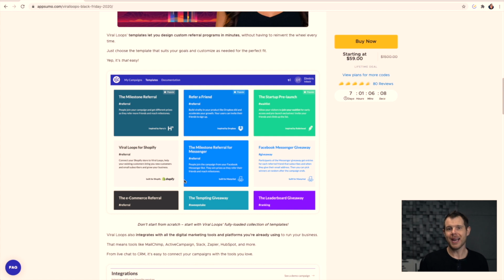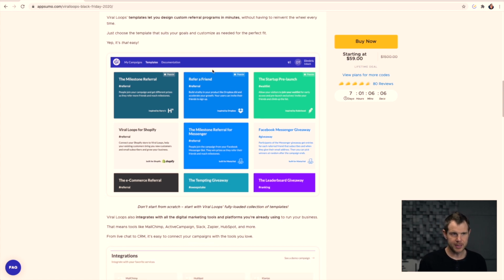So one that comes to mind is the Dropbox referral campaign, right? So this is refer a friend. You can see the little image right here, where in Dropbox in the early days, they became so successful because if you signed up for Dropbox, you got some free storage space. But then if you told your friend, you'd get some more storage space. You can tell up to like 10 friends to max out your free storage space. Well, they build that right in.